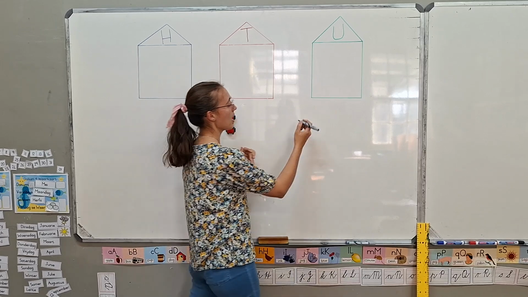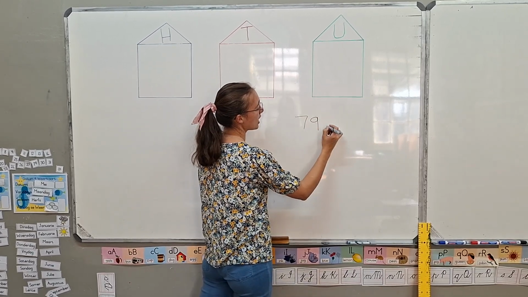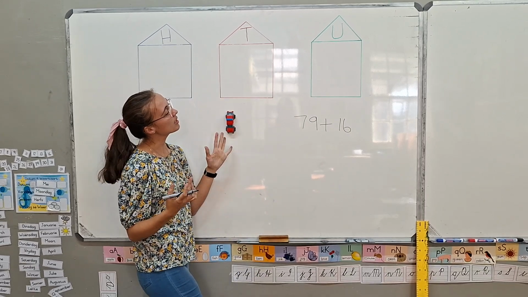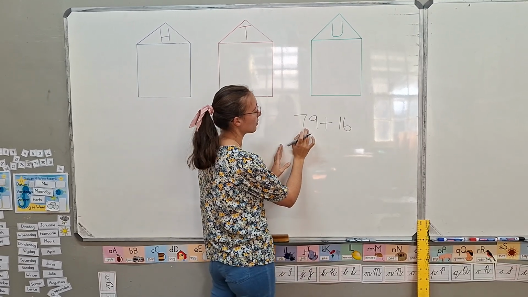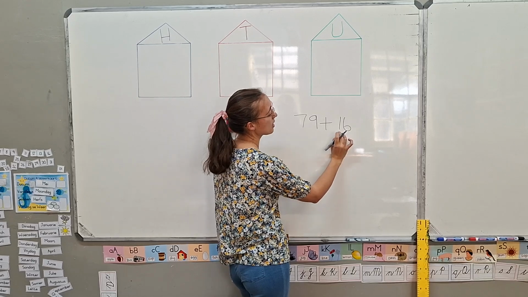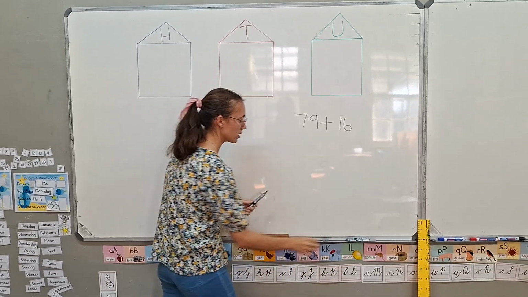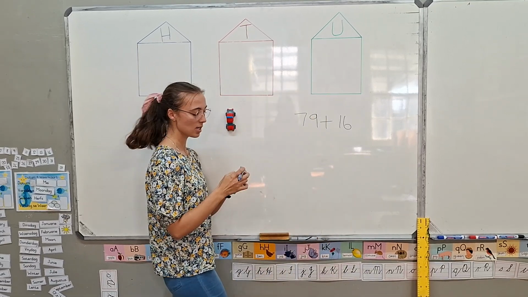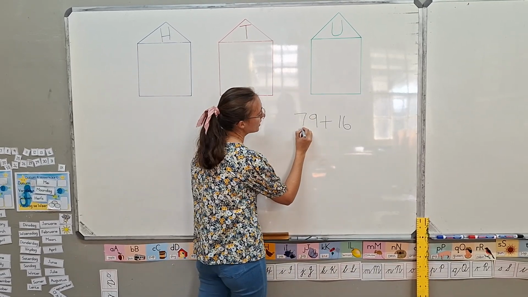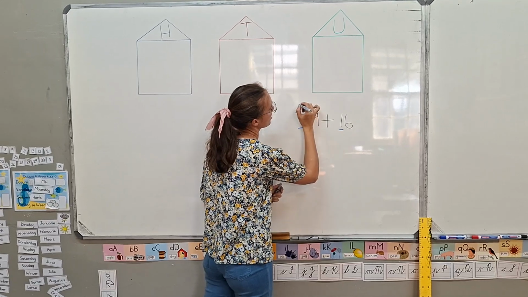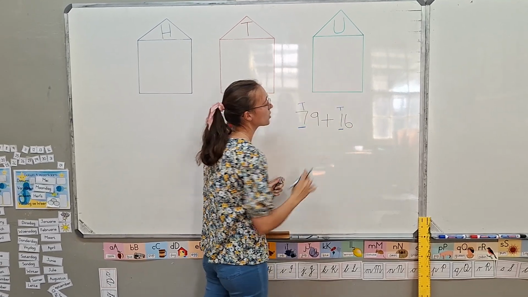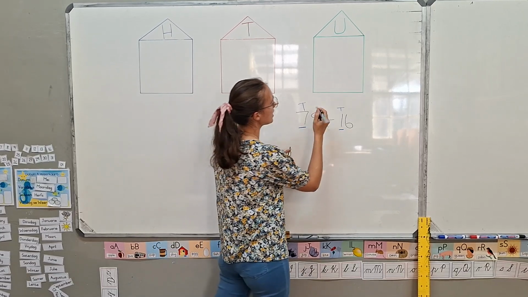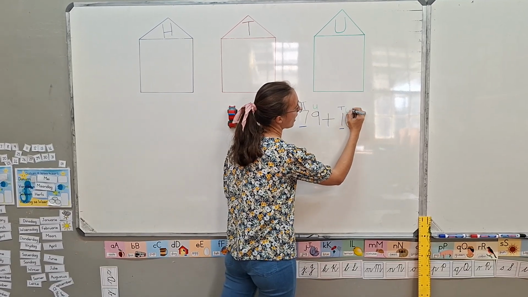Let me demonstrate. I will be making use of 79 plus 16. You can see right there, there's a ten, a unit, and also a ten and a unit. We're making use of 2 colors just to make it easier to explain. This one is the tens, so I'm just going to write a T on top of them so it will be easier to see. And the units are the 9 and the 6.